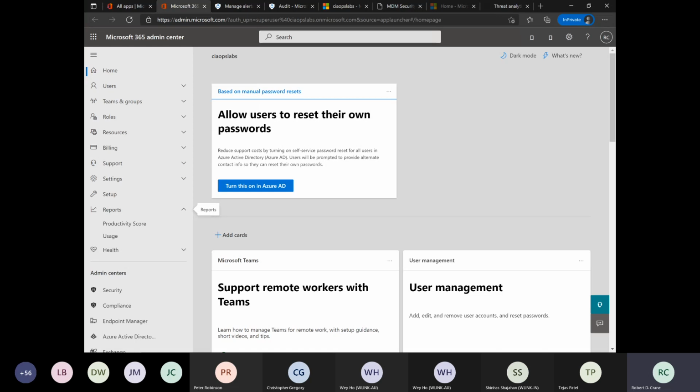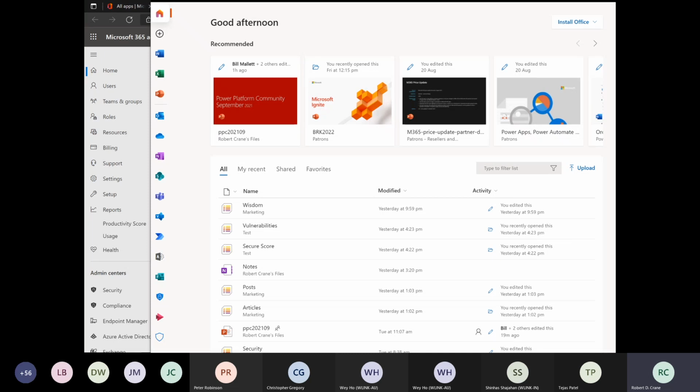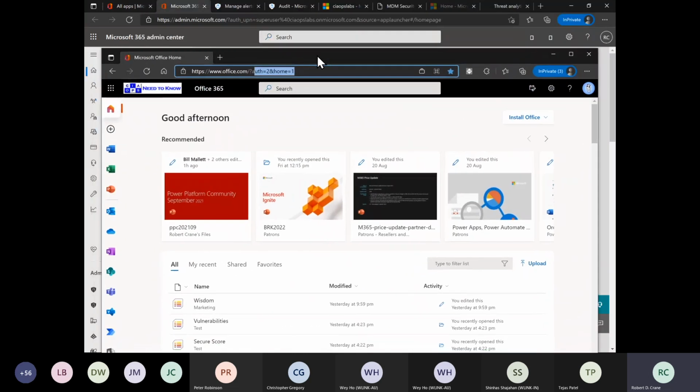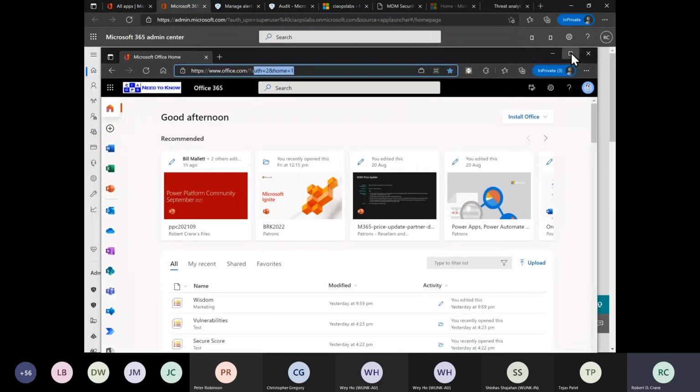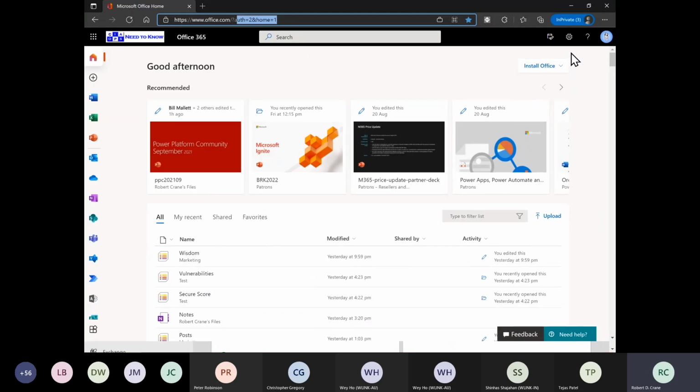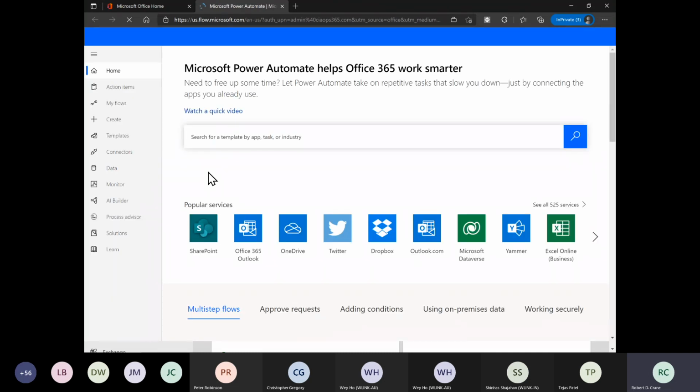So let us talk about something a little bit different, and I am going to show you something which I think is pretty cool and incorporates a number of capabilities with the entire suite. So all of this security, we can use parts of Microsoft 365 to make life much easier for us when it comes to automation. Now, the way that we do that is we use Power Automate. Power Automate is an included service in Microsoft 365.